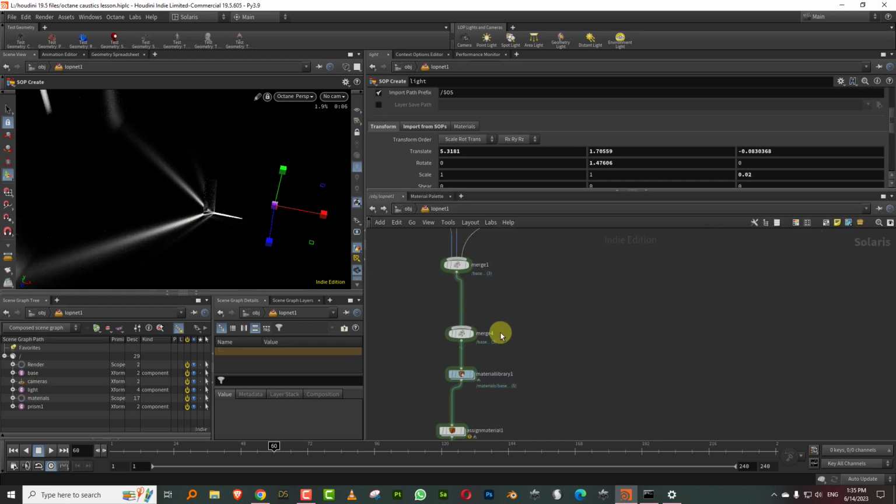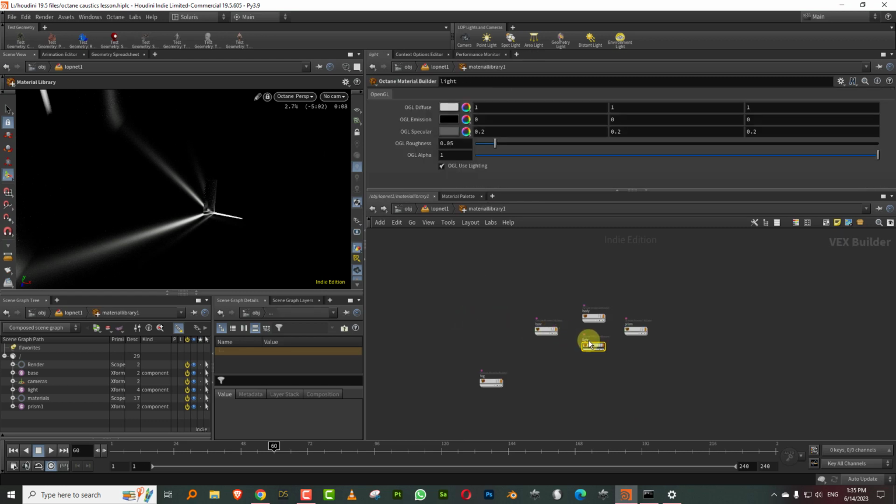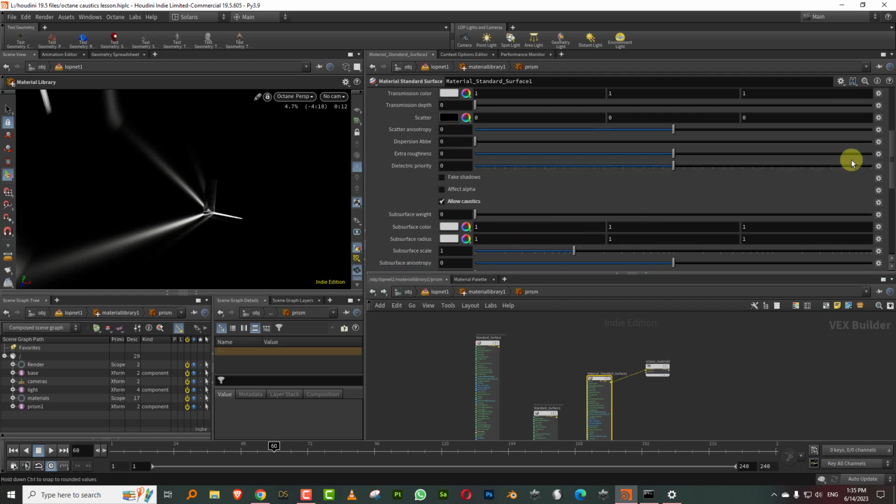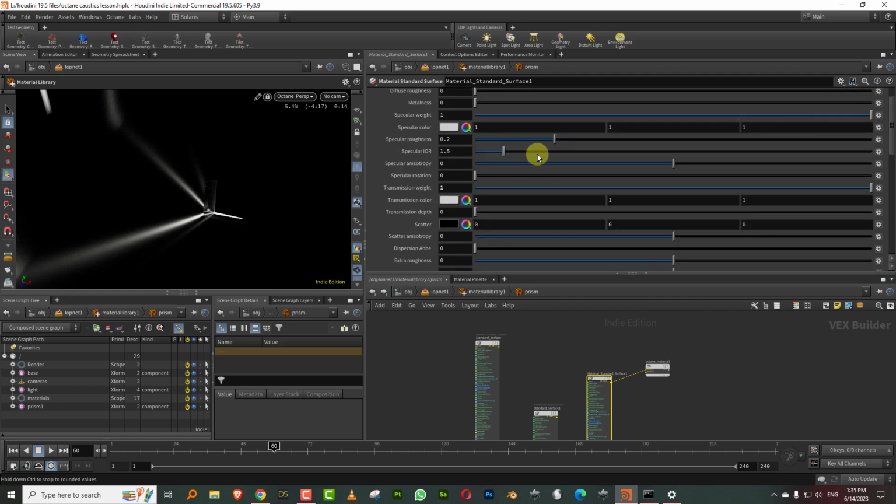Now, if you want to have fun, you can come in here and give it some dispersion. This is where your specular roughness becomes important. Right now, because the roughness is high, the caustics will blur out. If you bring it down, let's say 0.01, there you go. Now you have better caustics. Actually 0 is what you want, but sometimes that causes fireflies. So a little bit of roughness is fine, like 0.005 is okay.